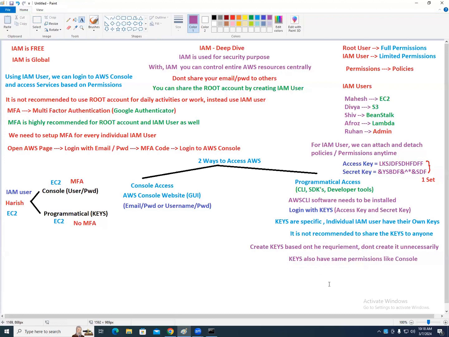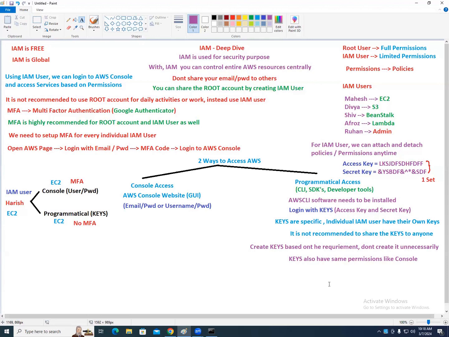Guys, you have your home. You are locking your home with the keys. How many keys are there for your house? Not individual, outside keys. One or two? Two, right? Yes or no? Some people have 2, 3. Why do you have multiple? If one goes, you have another key.